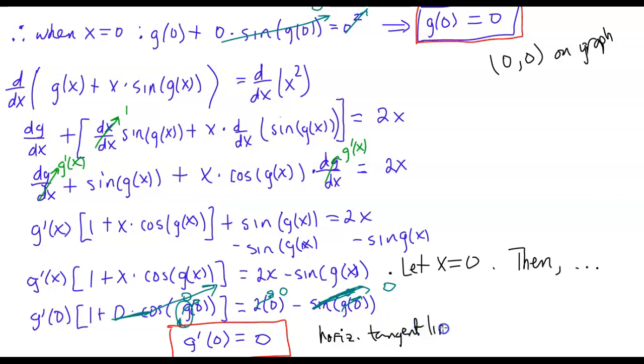So if we don't know much else about our graph here, let me try to label this. What we do know is that we have a point on our graph that's (0, 0), and we know that the slope of the tangent line is also 0. So we know that the graph is basically flat at the origin. This whole problem is basically saying that the point (0, 0) is on the graph and that it's going to be flat at the origin. Now, what it does after that, we don't know, but at least we know that.